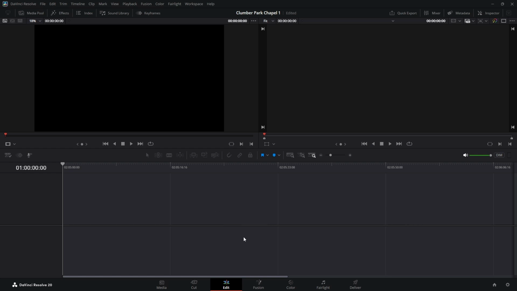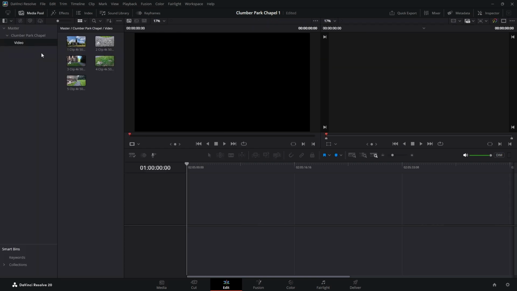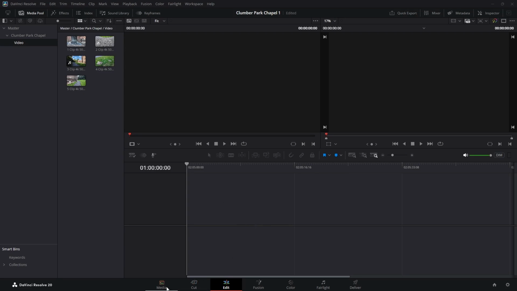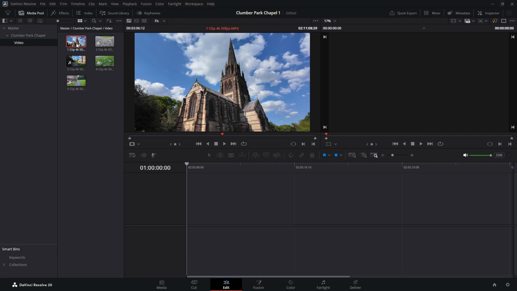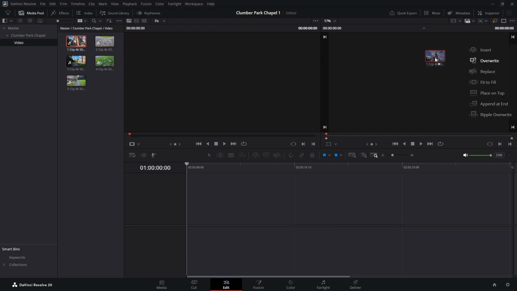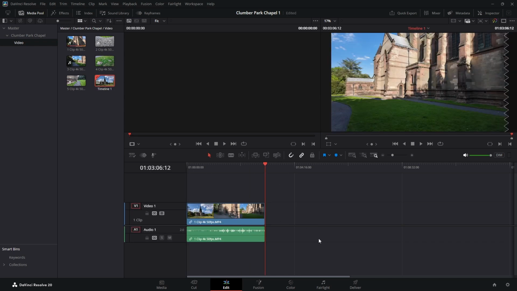So what we need to do now is, if we go to Media Pool, here are our five videos, and we're going to insert them into our timeline. So what you can do is hold on to that clip, drag it across, and then where it says insert, let go, and it brings it there. You can actually drag it directly onto the timeline itself, but it's good practice to do it this way with the insert method, because if you're wanting to add footage in between some clips that you've got, then you would have to do it that way. It's the best way to do it, so it's good practice to just do it all like that.